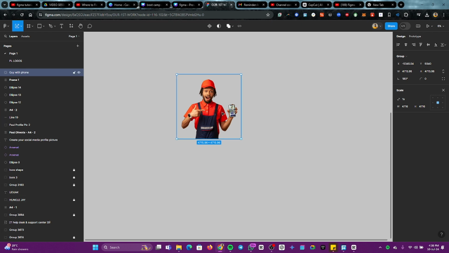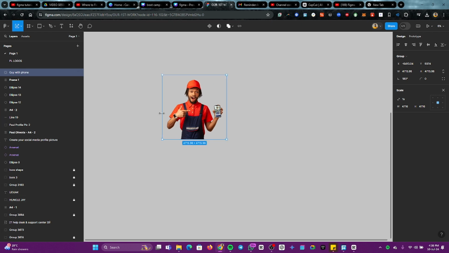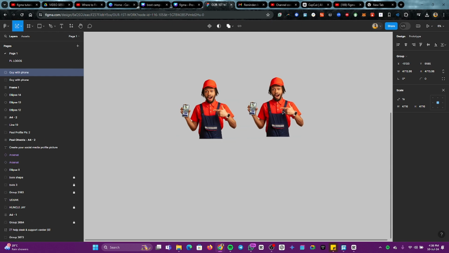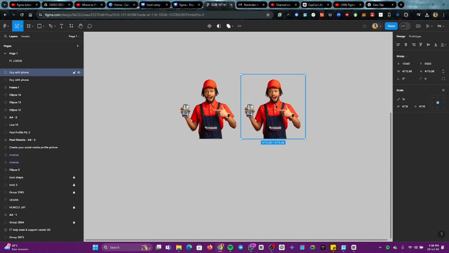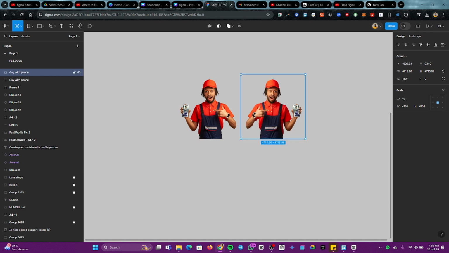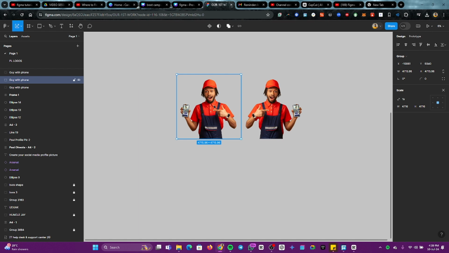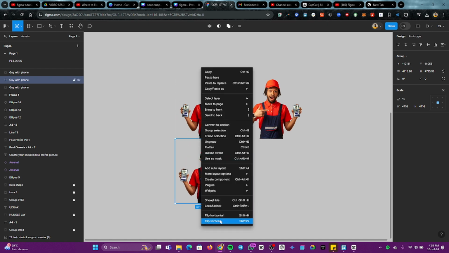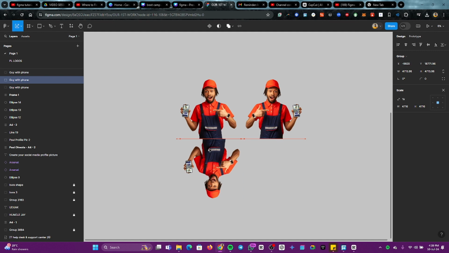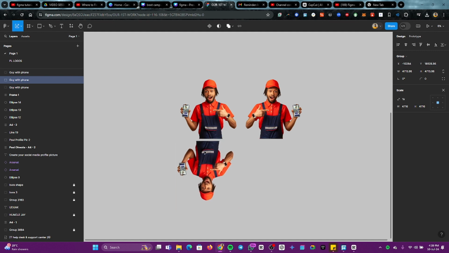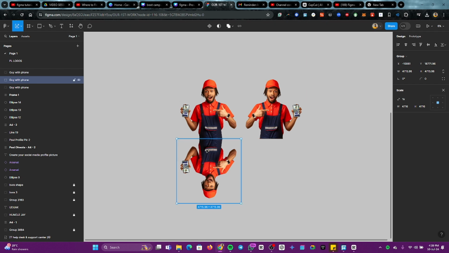You can see it's no longer facing this way. Let's take it back to the original. Let's duplicate this, put it here. Now let's do the flip horizontal again. Scroll down and do flip horizontal. Now let's do the same, duplicate this, drag it down, right click and flip vertical. You can see I've flipped vertical. It's completely separate, it just looks cool that way, so I left it.